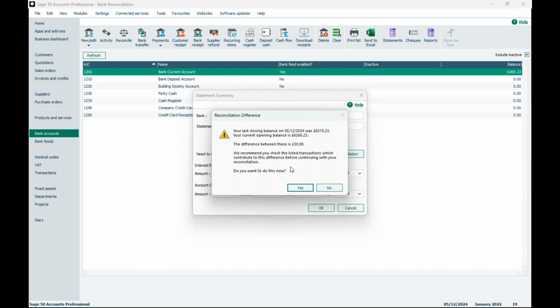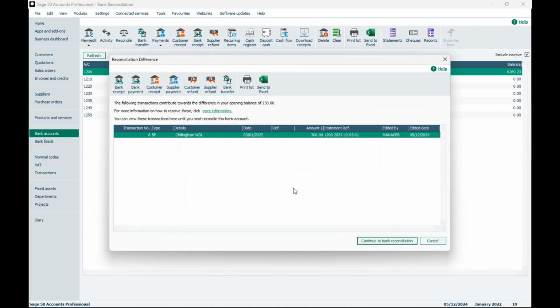We recommend that you check the list of transactions which contribute to this difference before continuing. Do you want to do this now? I'm going to click yes, and it gives me this window here. This is telling me it's this transaction, which is for £300, that's causing the bank reconciliation to be out.